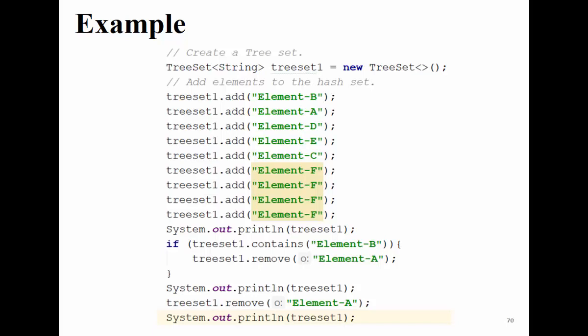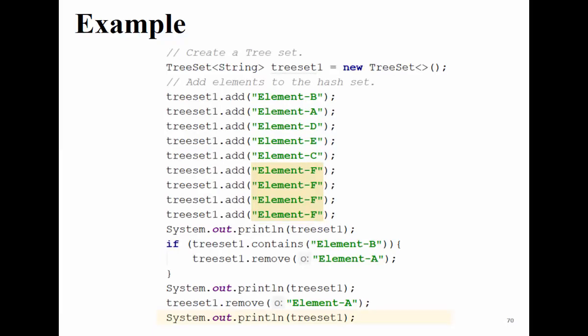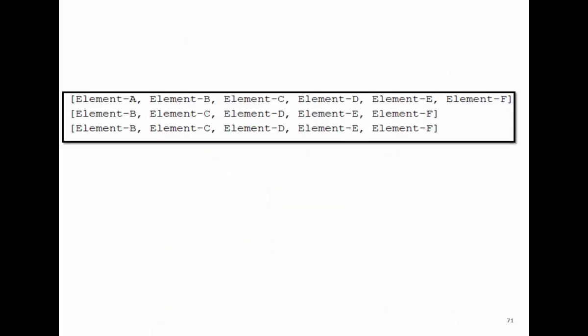I ask if the TreeSet contains P, then remove A, just to demonstrate the behavior of contains. Then I ask for removing A again. The element is not there already, but I ask to remove it again. What do you think the output is? Okay, so you try it and you see there's no compilation error here, even if I ask to remove A where A is not there. The request is ignored. Good? Any question?